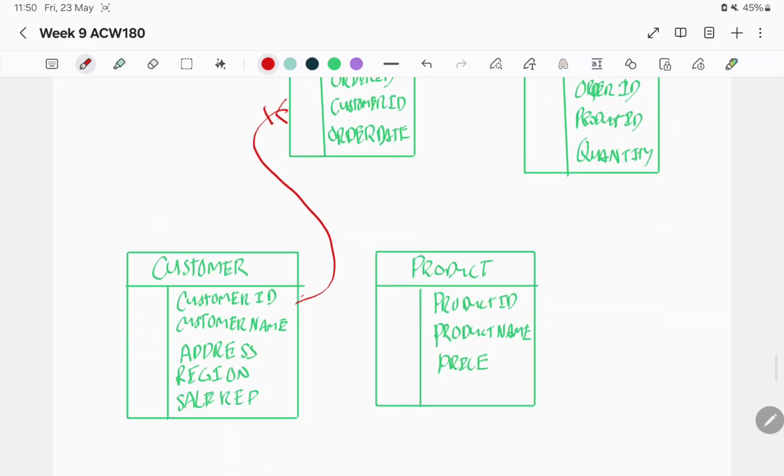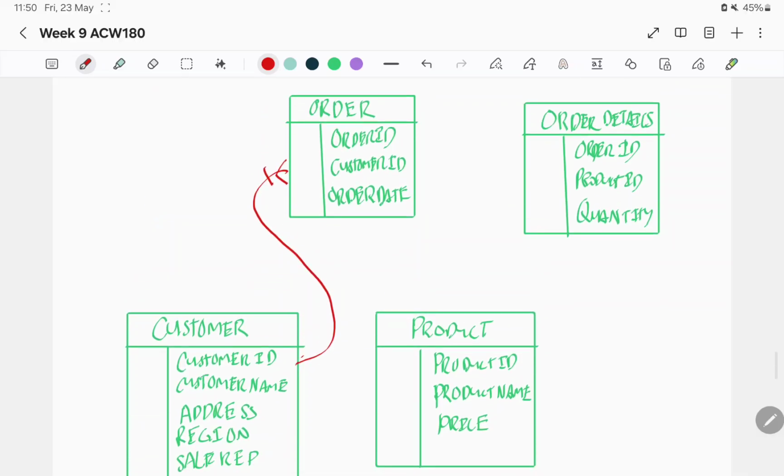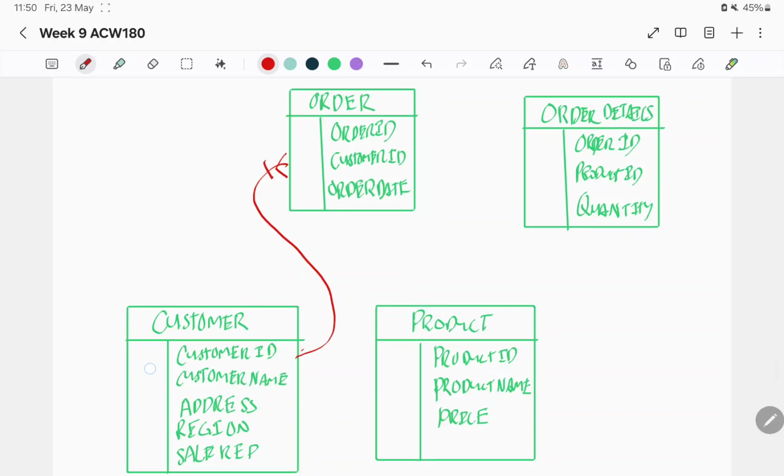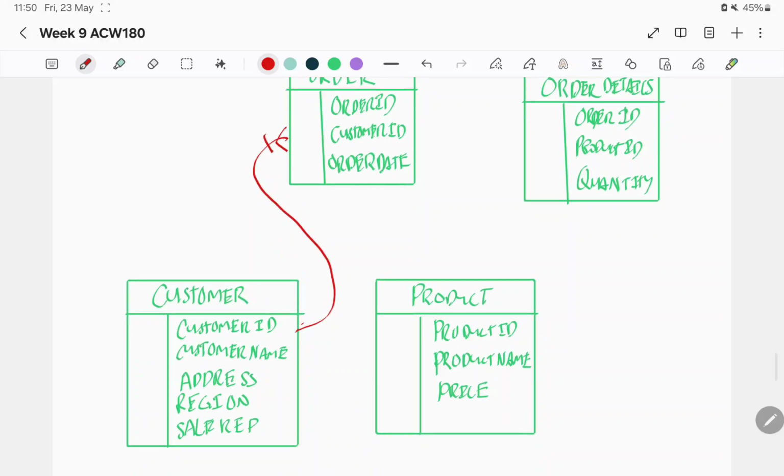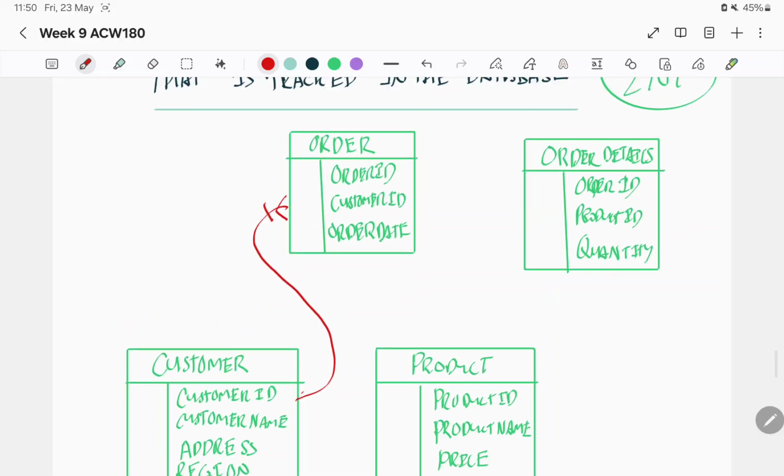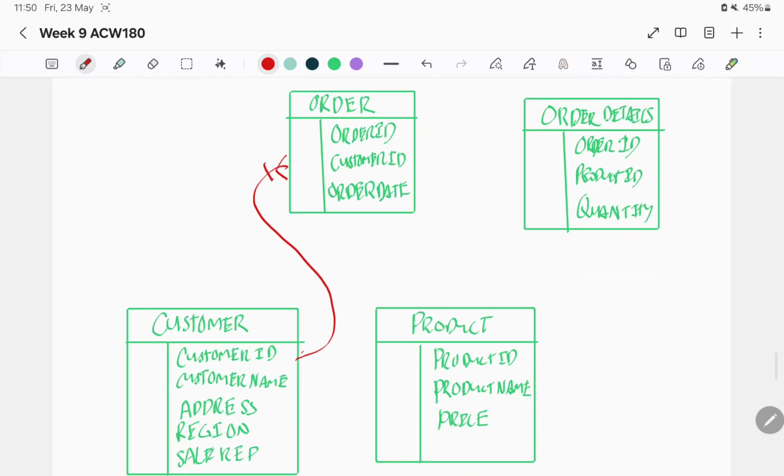And then from the order to the customer, you should only have a one. This is the interesting part of this diagram, to determine the relationship between one entity and another entity.